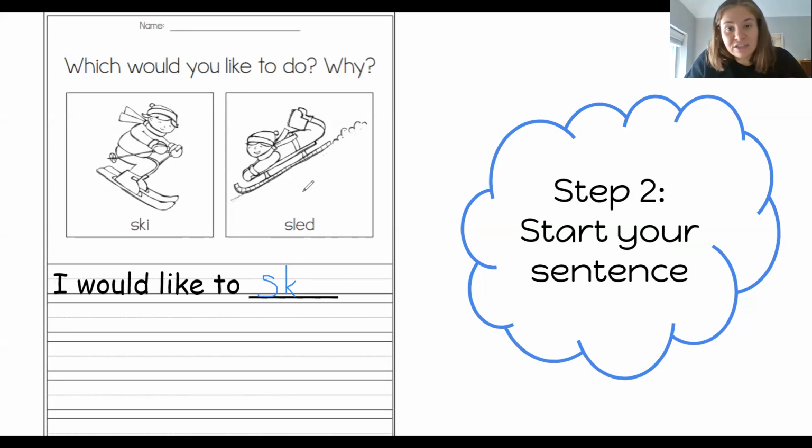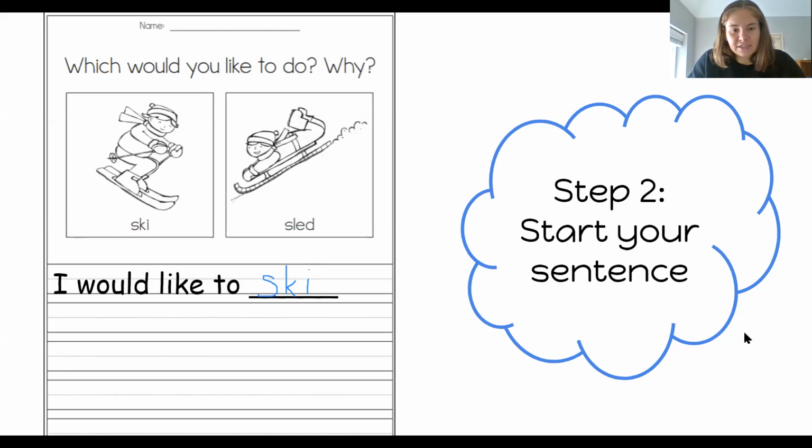If you want to pick a different activity than skiing and sledding, you could pick a different thing. Like maybe you want to choose ice skating or building a snowman or something like that. If that's what you want to choose, you can do that, but you have to tap out the sounds on your own to sound out the words, okay? So I'm going to keep going here. I would like to ski. So I'm just filling in my choice right here, and I'm using this word to write ski. Great. Okay.